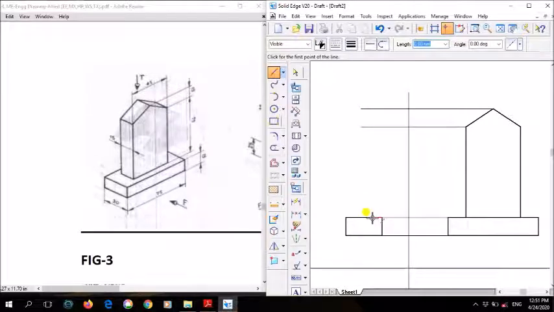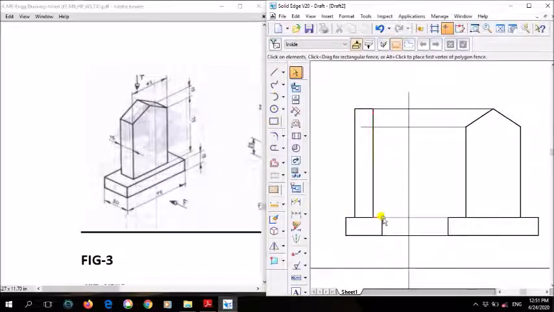Okay, and from there what you do is, you extend the line up to this line. Okay, you draw a thick line up to this line. Clear? So after that we have drawn fully from here 7.5 plus 15, that is total 22.5. We have drawn it. So after that this width, how much is it? 15 mm. So to the left draw 15 and finally just extend it downwards.